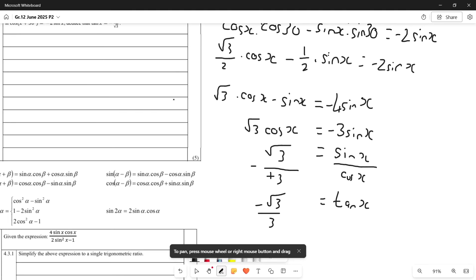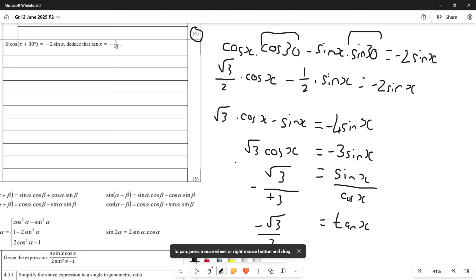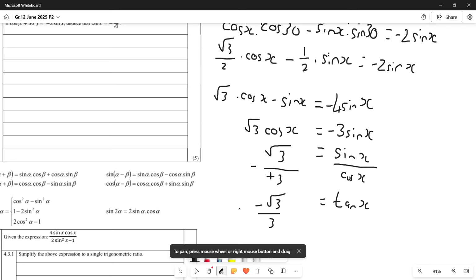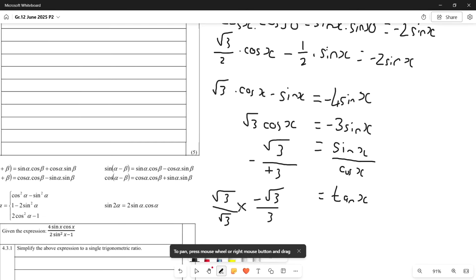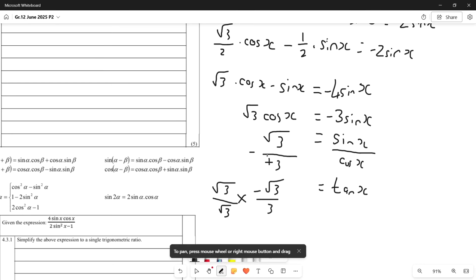And then what we need to do in order to get a square root of 3 at the bottom is we have to times by a reciprocal. So what that means is that we're timesing by 1. But if we times by square root of 3 over the square root of 3, we haven't changed the meaning, but we have then made it easier for us to get it in this form where we have negative 1 over the square root of 3. We already have the negative here.